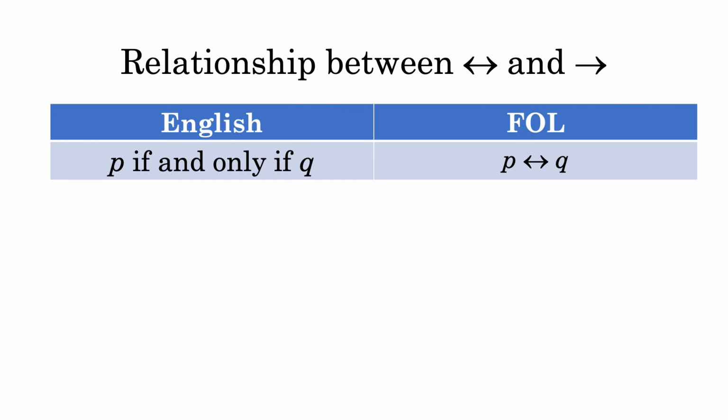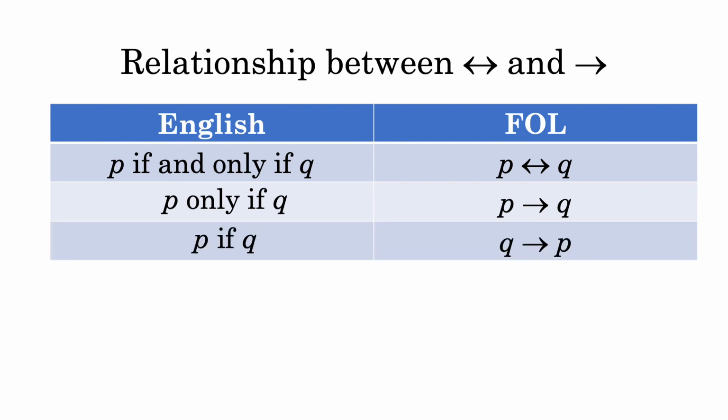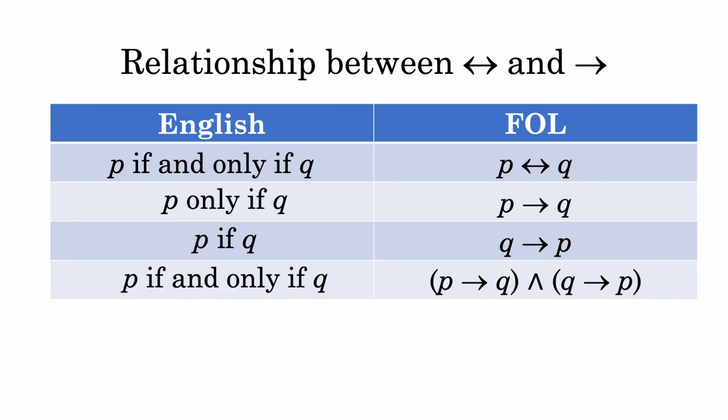We can see this if we think about some of the translation tips we learned about conditionals earlier in today's lecture. For instance, we saw from earlier that P only if Q is translated as if P then Q. Furthermore, P if Q is translated as if Q then P. It's just moving around the words. So if we look at those middle two rows, what we can see is that P if and only if Q is just two conditionals, if P then Q and if Q then P. And that's exactly how we started off. So we can just see that basically the double arrow is shorthand for the conjunction of two conditionals.